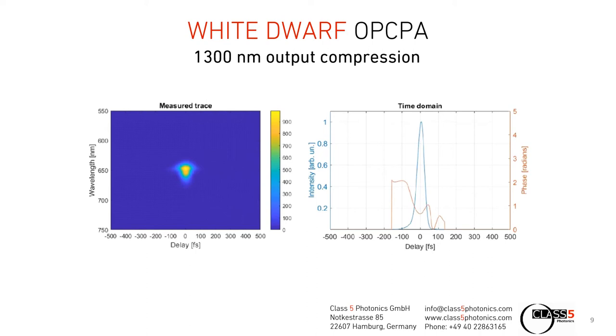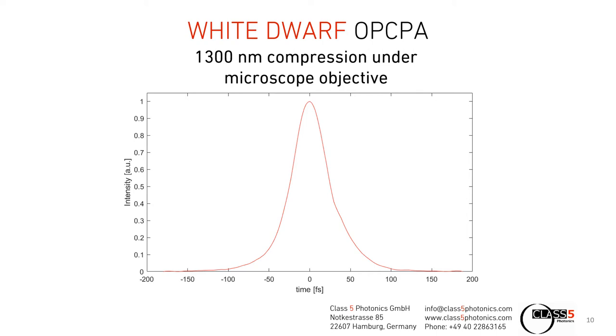Having compressed pulses at the exit of the laser is not the full truth of experimental life in the laboratory. The microscope objectives and general microscope setups are pretty complicated with a lot of material involved, such as Pockels cells for intensity modifications and especially the scanning device and the microscope objective itself, comprising a lot of exotic materials. So in the end, we have to provide a short pulse under the microscope objective. I show here a measurement with an autocorrelation under a microscope objective, with a total group delay dispersion compensation in our setup of 10,000 femtoseconds squared. As you can see, we can still provide a pretty nice pulse shape under the microscope objective. There is a small amount of TOD visible, which can also be compensated by a fine adjustment of the dispersion in the experimental setup.